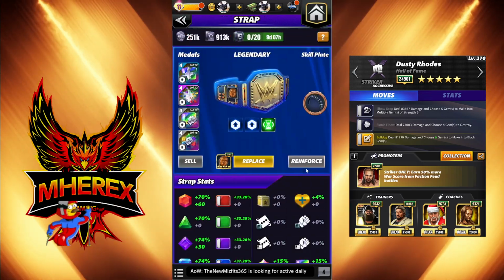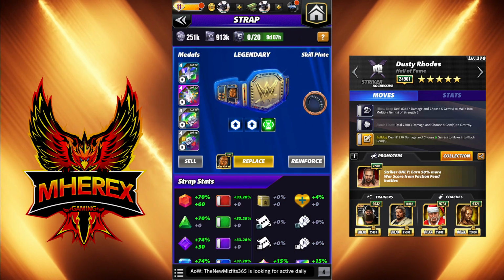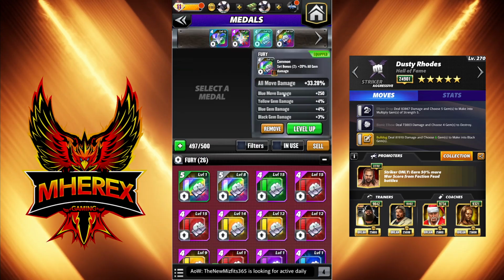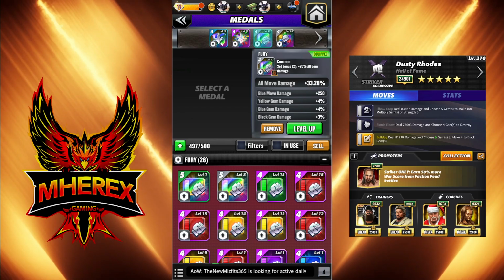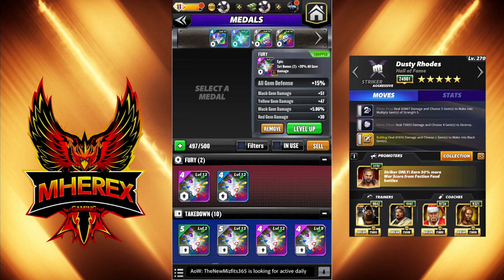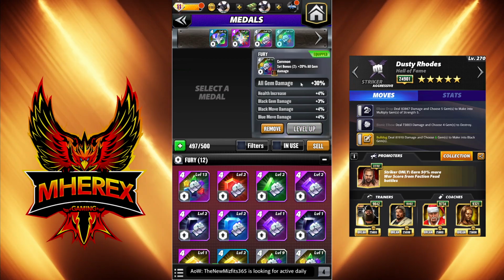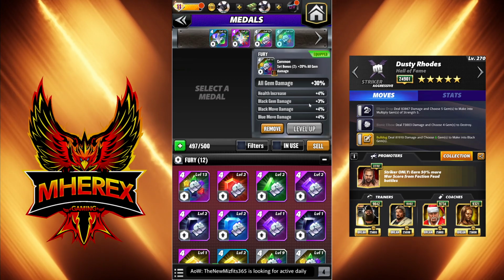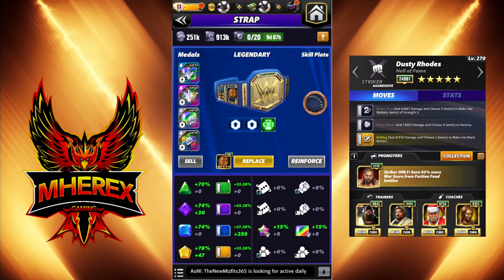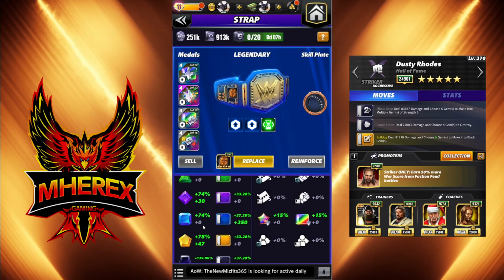I do not have a great strap for him. It's a skip strap, which he doesn't need at all. I have a terrible move damage medal for him, which doesn't really help him too much. Basically, I've just stacked black gem damage on every substat. 8% here, 5% here, 3% here, and 30 on the all color, and another 3% here. I've just tried to stack as much gem damage black as I can on those substats, so it gets him up to that says 139%, but that's too high.